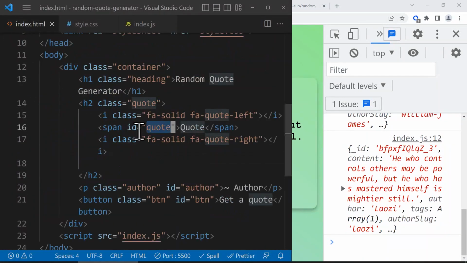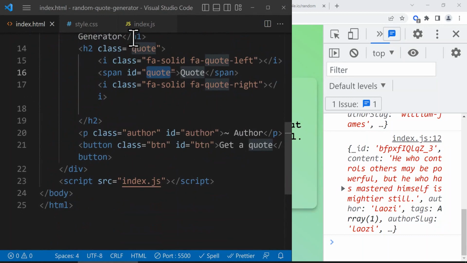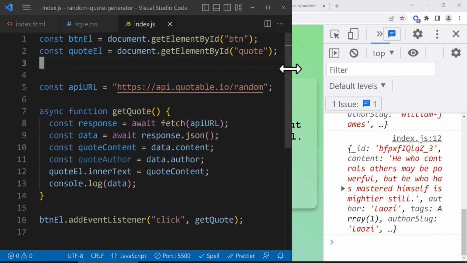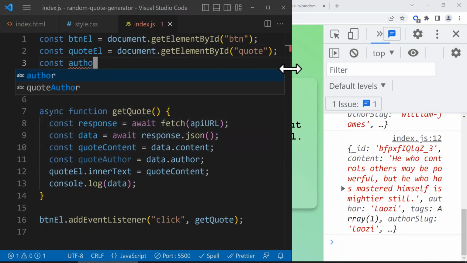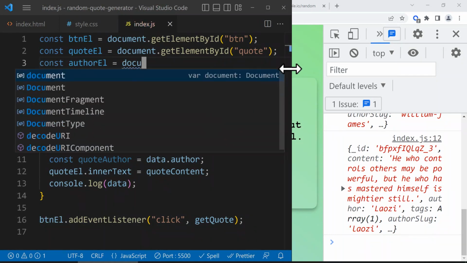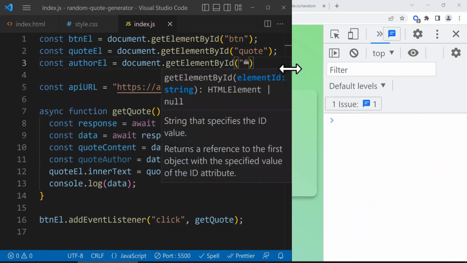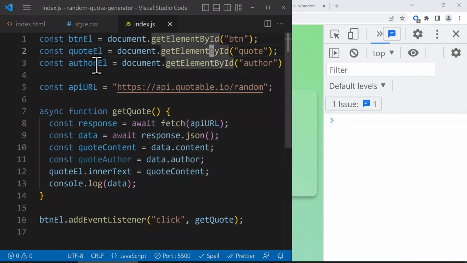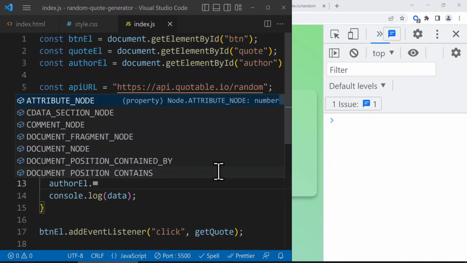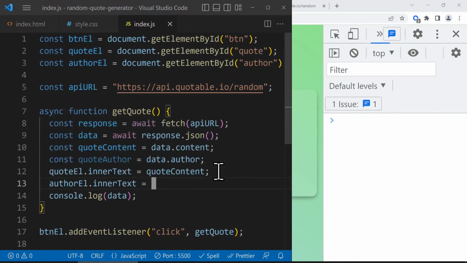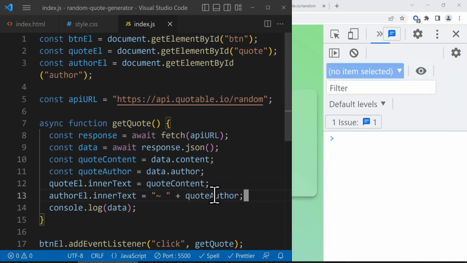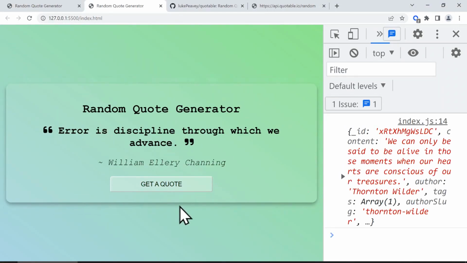So the author here, this paragraph has the ID of author, so we can bring this element here and we just call it author element, and this is going to be equal to document.getElementById, and this is equal to that author ID. Now we can change this author. So we just say authorElement.innerText is going to be equal to that sign. Remember, we add this symbol plus that quote author. So now we should see the author as well.